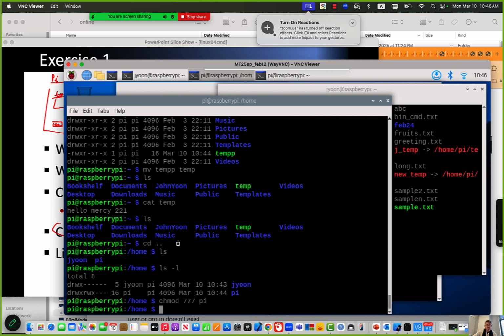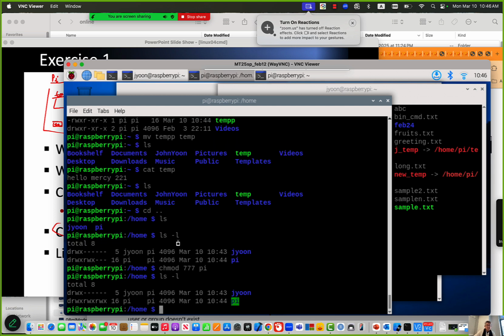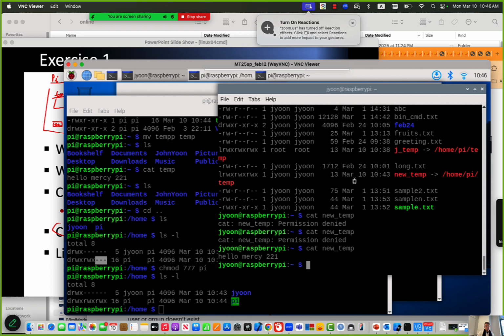So I open that one to anyone so that this pi directory now has RWX. Originally, there's no RWX. So even if that is linked symbolically, when I try to access that, permission denied, only because of pi itself that blocked, because pi is not open. So when I open this pi, I can see the temp files.